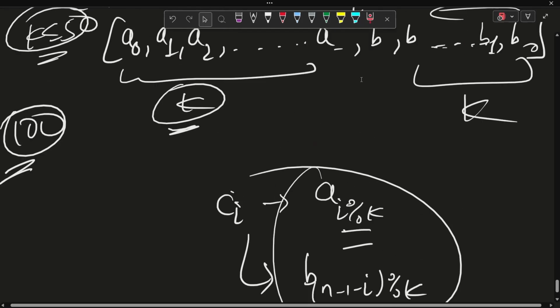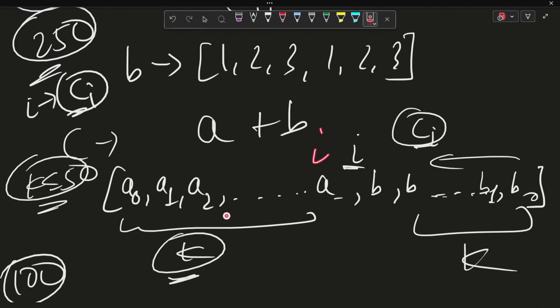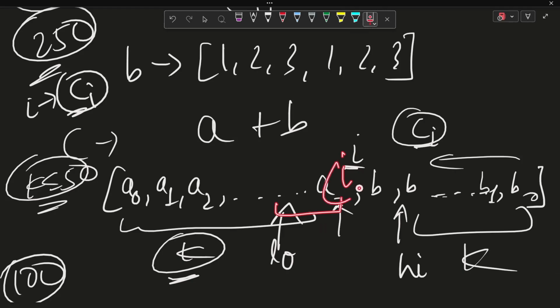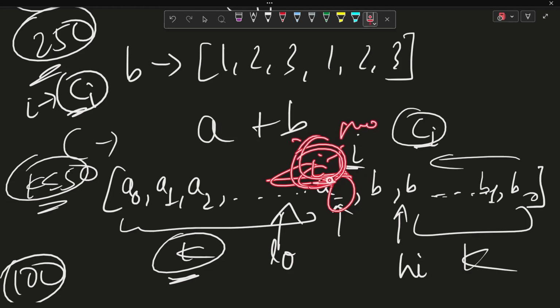Say you have some low here currently, your high is here, and your mid is somewhere here at this ith index. Both values from A and B are the same, so you cannot determine here. If you can't change the value of low and high, how would your binary search work? What you can do is move to the left, to i minus 1, that is, mid minus 1.